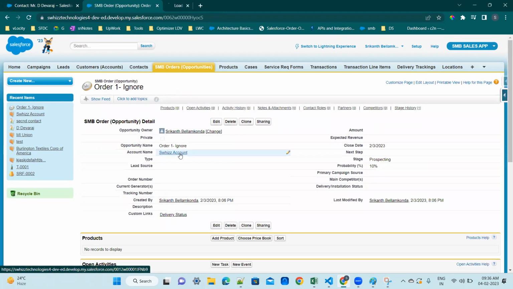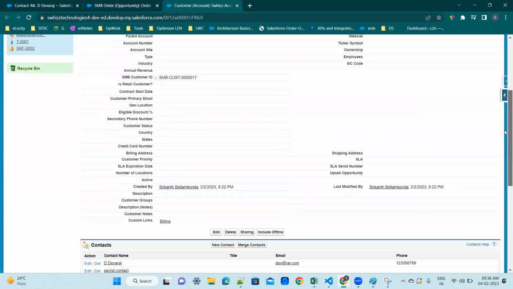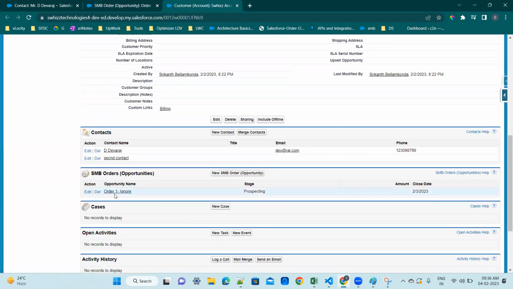Now go and open your account. You can see one account has one opportunity at the moment. I can also create multiple opportunities. Now tell me, this account is a parent for contacts, opportunities, cases, activities like this. So account is a parent to multiple objects. Did you create that one, or has Salesforce already created that relationship? Salesforce has already given those relationships, so you can call them standard relationships.